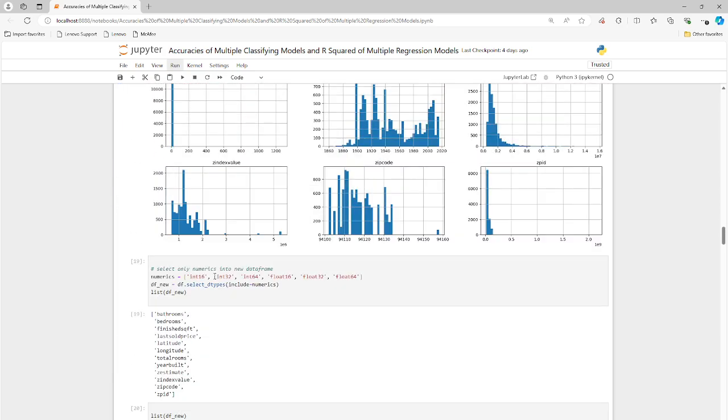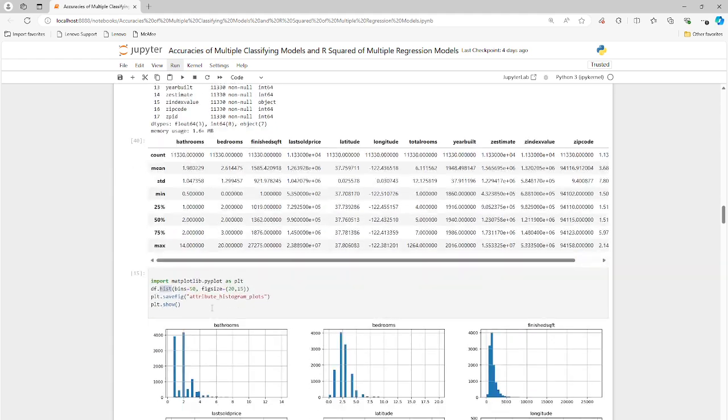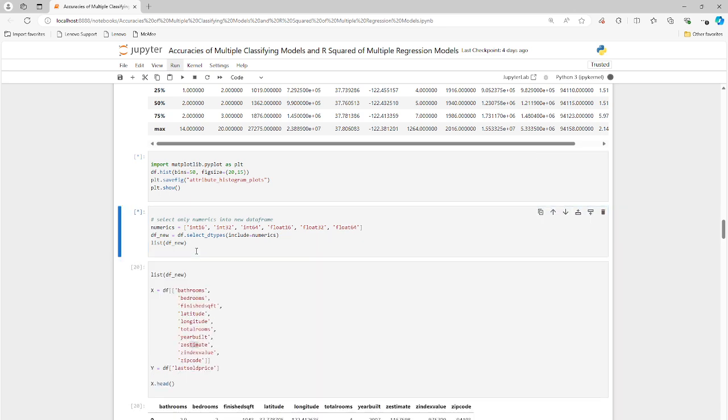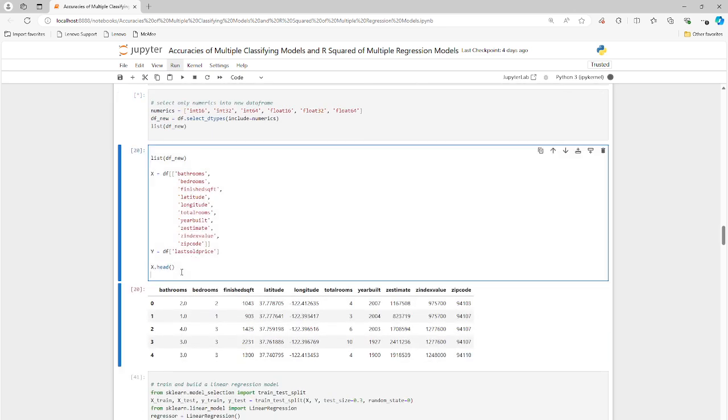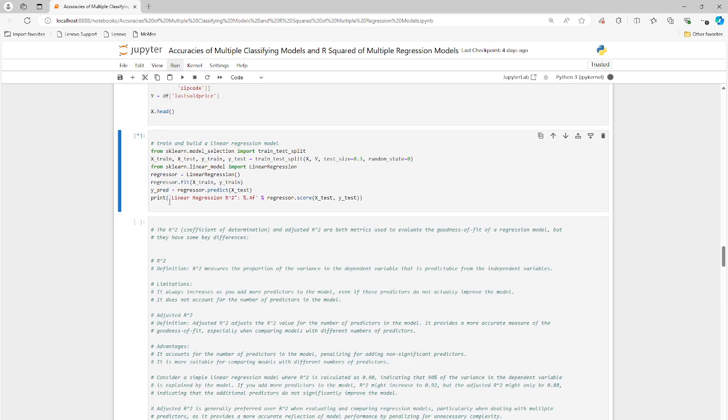You know what? I think I know why. I have to run every piece of code in between. Okay, we did load it. Let me run the plot. I don't think that's causing the error, but I think it's picking up the X and Y from the classifier. That's what happened here because I didn't refresh this and load everything. So sorry about that. Apologize.